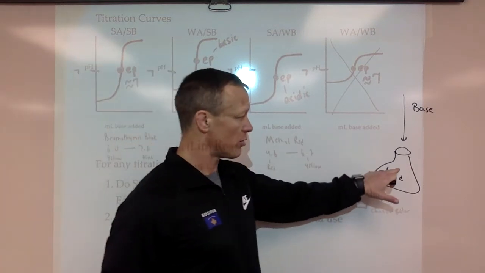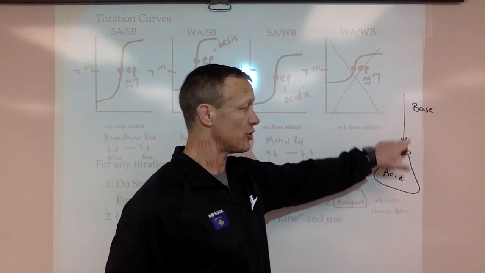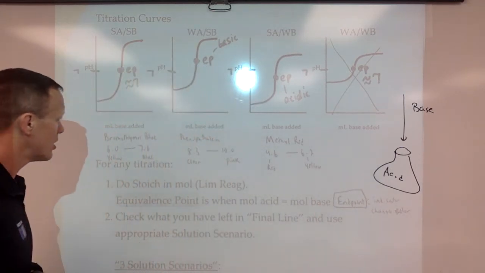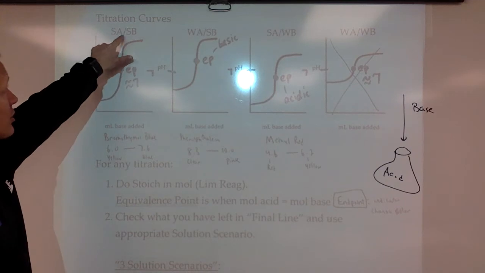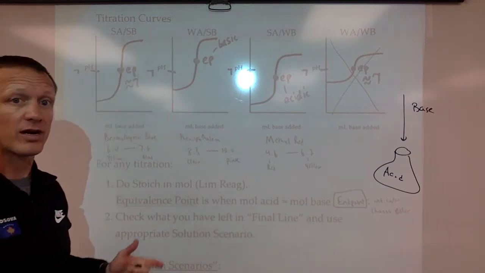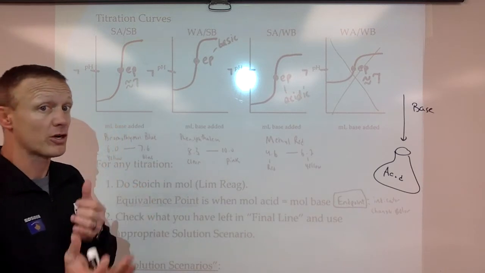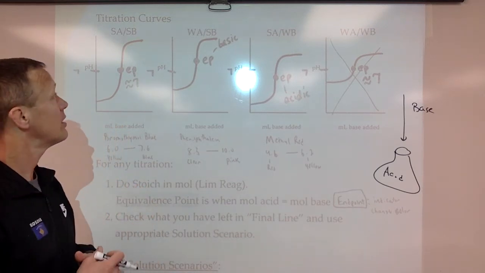Maybe you know this concentration, or maybe you know this concentration. You can figure out the other concentration based on how much you have to add to get to the equivalence point. So here's our first one, the strong acid, strong base titration. That's going to make water when you get to equal moles of them. Obviously, if you put too much of one or the other in, you will not have that.